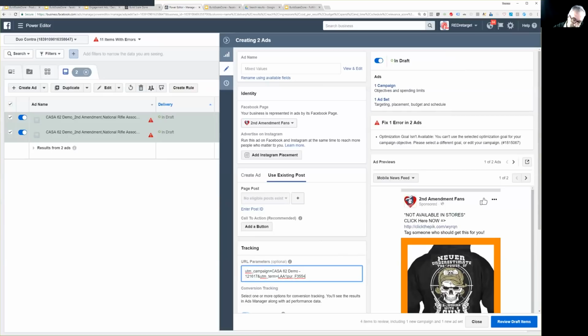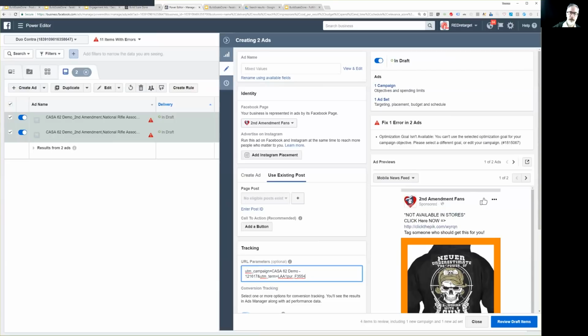So now back to the question, does it mess up the pixel? It could. So we strictly use custom conversions to optimize campaigns, because we want to optimize the free plus shipping ads for the free plus shipping conversion and the retail ads for whatever special offer we're running for those. And it's very interesting, because when you use custom conversions in that context, it's very useful, not just for optimization purposes, but also for reporting purposes.